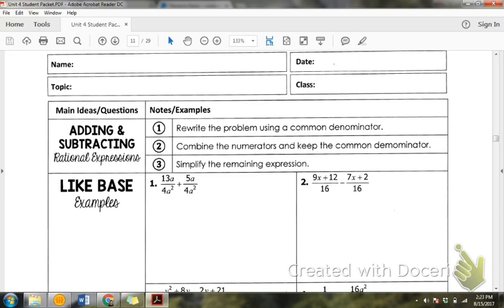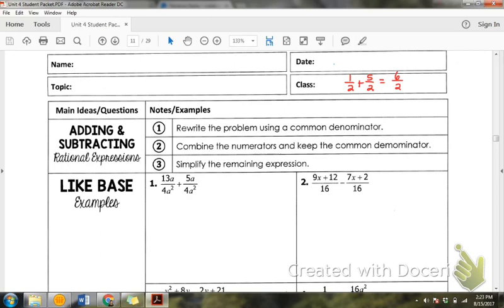All right, so remember, if your denominators are the same, though, if you have 1/2 plus 5/2, aren't you allowed to just add the numerators together? 1 plus 5 gives you... Do you add 2 and 2 to make 4? No, you just leave it as 2, right? And then you would reduce. So we're going to do the same thing here with our rational expressions.